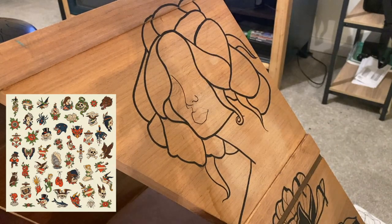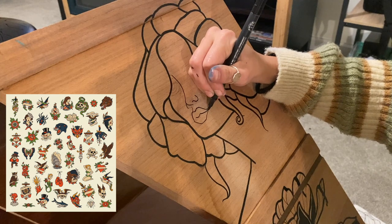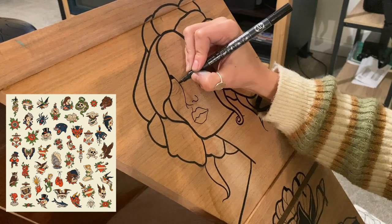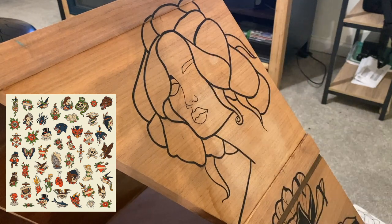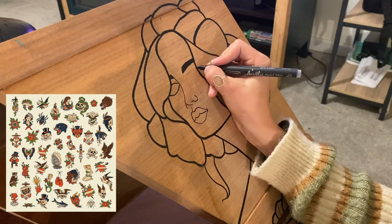Traditional tattoos specifically are characterized by bold lines and colors, as well as what you choose to depict. So a lot of traditional tattoos back in the day were made up of nautical signs because of all the sailors that got them, as well as things like daggers, mom tattoos, hearts, pinup girls, tigers, snakes. And the designs were mostly two-dimensional.